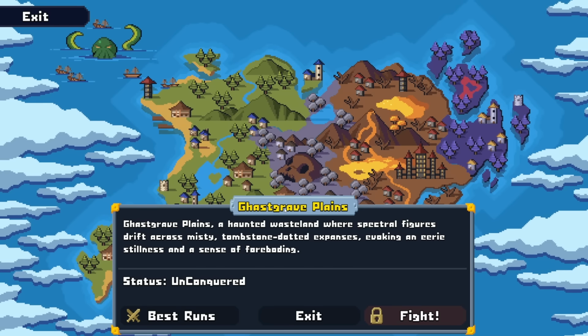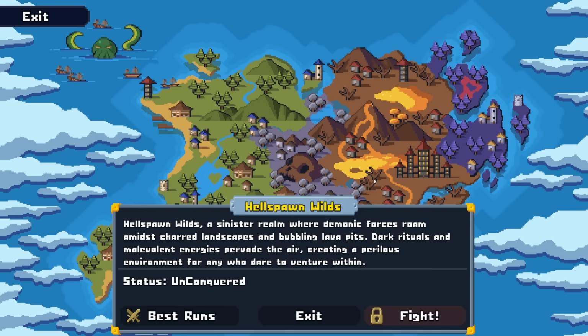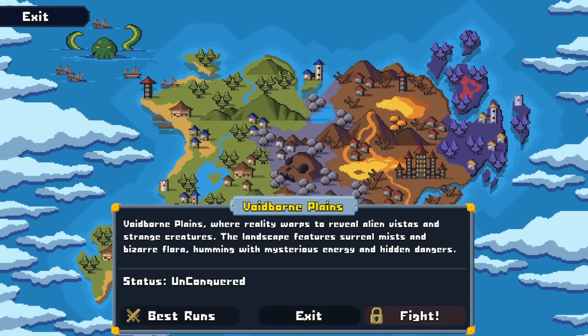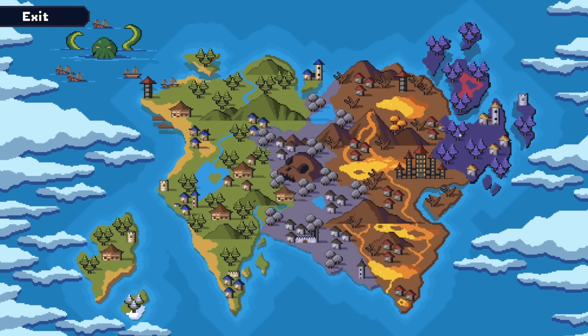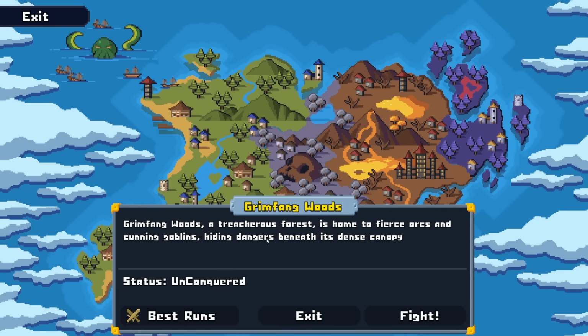We also have the Ghastgrave Plains, again unconquered. It looks like it's locked up, but I wonder if maybe we complete this, then this one becomes available. Hellspawn Wilds and the Voidborn Plains. And of course, these all correspond with that drop-down menu of Warband selection, right? But let's just start nice and simple in the Grimfang Woods.